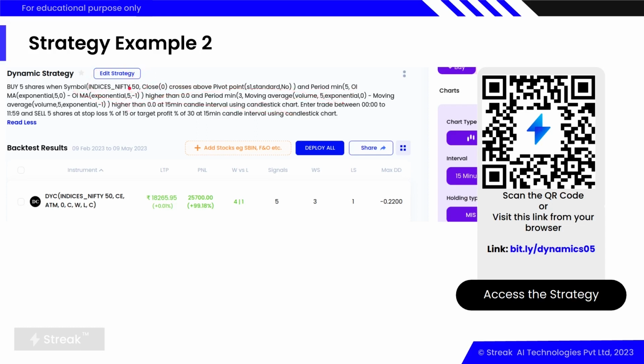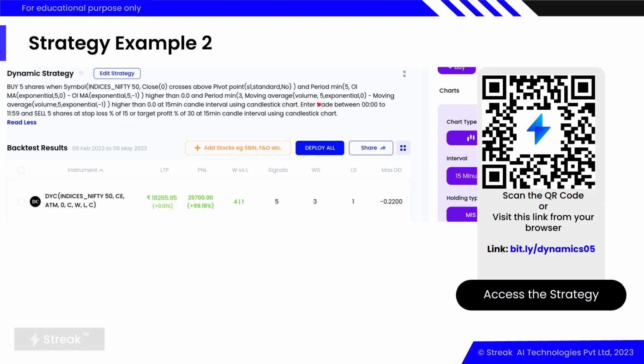So basically, when Nifty 50 is crossing above the S1 level on pivot points, we are assuming that the call option price will also rise in most of the cases. So that's why we have not created any additional price condition for the call option. We are just checking if the OI is rising and volume is rising. And again, for OI and volume, I have used the exponential moving average of the open interest itself and the exponential moving average of the volume. I have not used OI and volume directly.